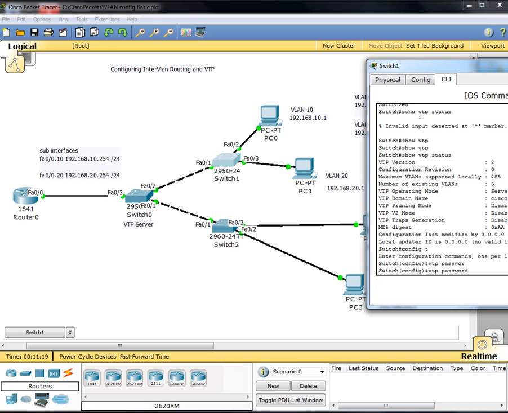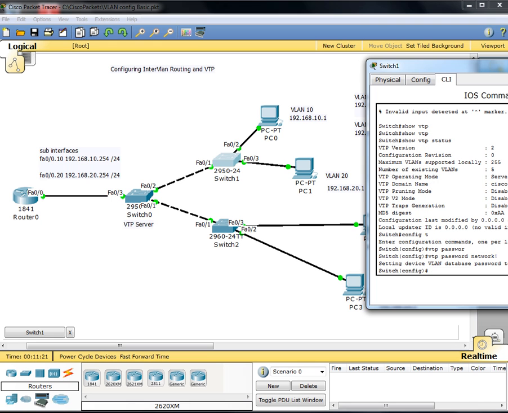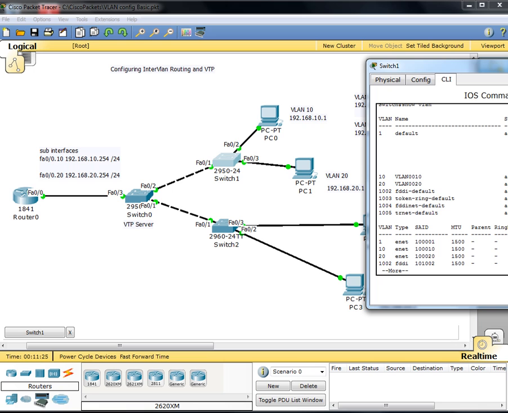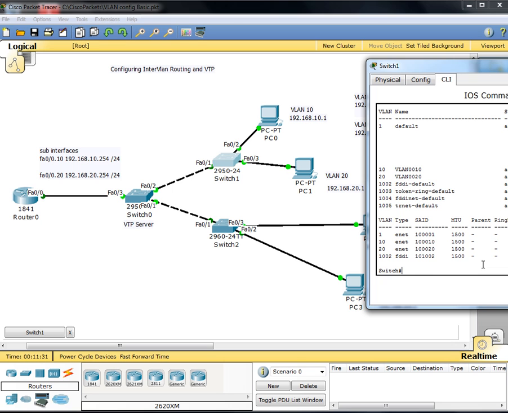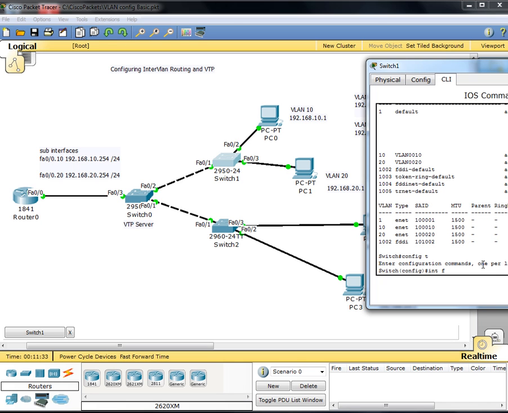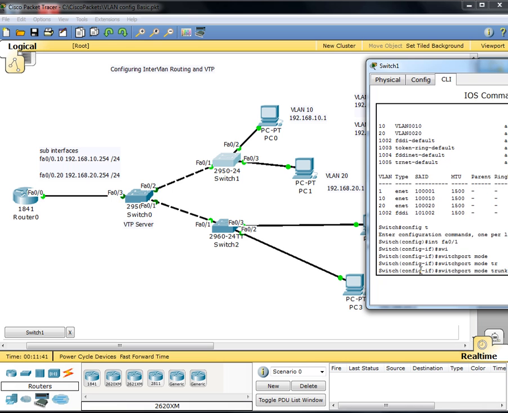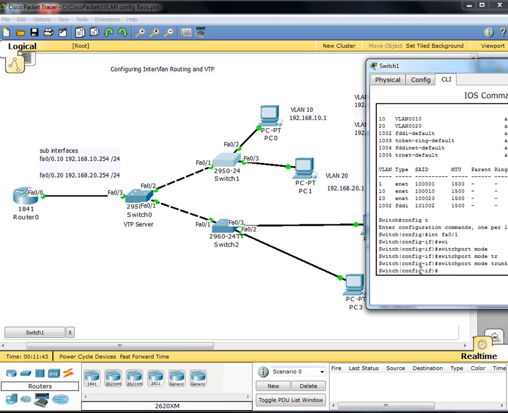Now let's set up fast Ethernet 0/1 as a trunk. We're going to set up fast Ethernet 0/2 and 0/3 as access ports. We're going to configure fast Ethernet 0/2 with VLAN 10, and fast Ethernet 0/3 with VLAN 20.